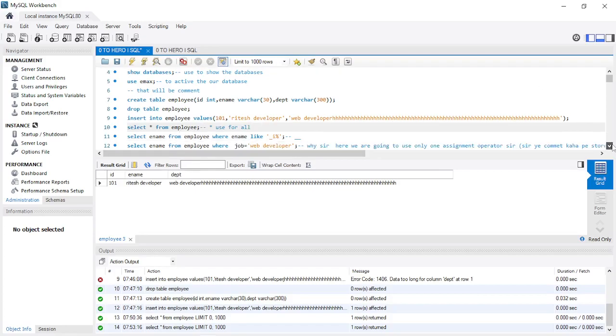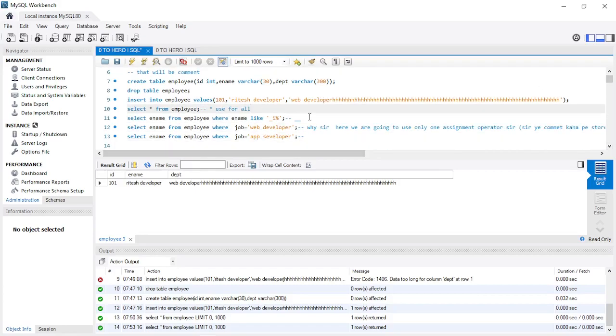You have already seen this in the previous classes, and now we are going to use a new command, select. Select ename, meaning employee name, from the employee table. From a table means how can you fetch data?